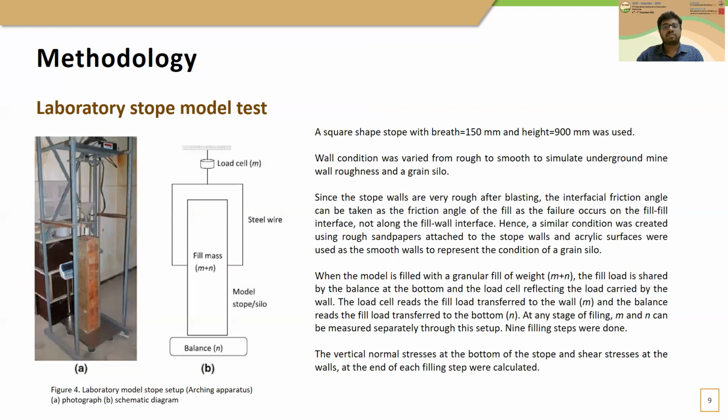Therefore, a similar condition was created using sandpapers attached to the stope walls, and acrylic surfaces were used as the smooth walls to represent the condition of a grain silo. When the stope is filled with the granular hydraulic fill, the fill load is shared by the balance at the bottom, and the load cell reflecting the load carried by the wall. Thereafter, the vertical normal stresses at the bottom of the stope and shear stresses at the walls at the end of each filling step were calculated.